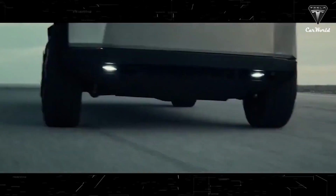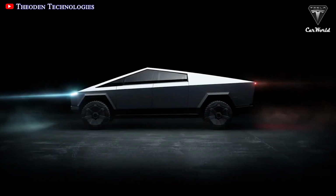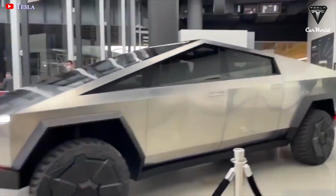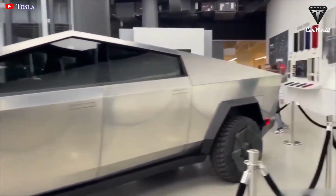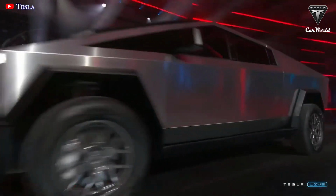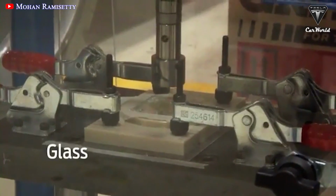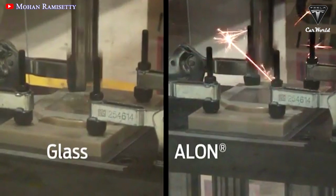Elon's performance in hypervelocity environments must be tested as well, because the windows will serve as armor on the Cybertruck. Moving at thousands of miles per hour, micrometeorites and debris carry far more energy than bullets. The more of a vehicle's surface is made of windows, the greater the risk of impact. So these particular windows need to be strong. The result of these tests was that NASA showed that Elon can withstand those impacts without chipping.